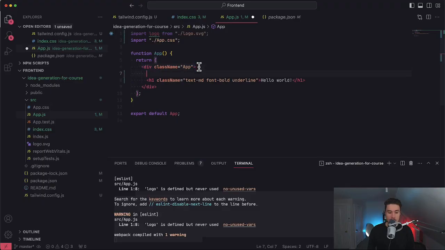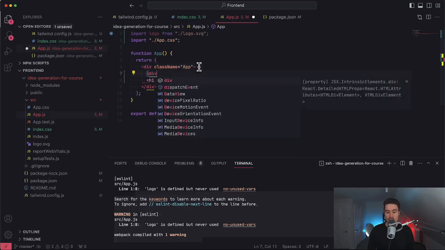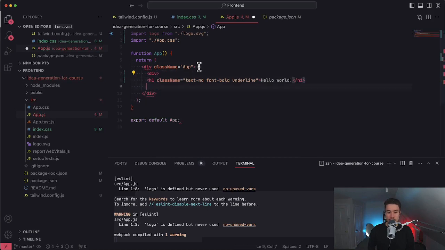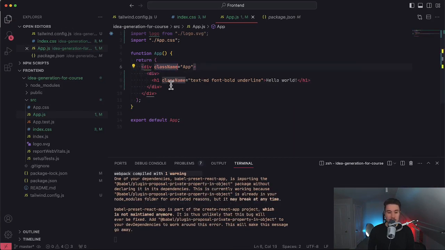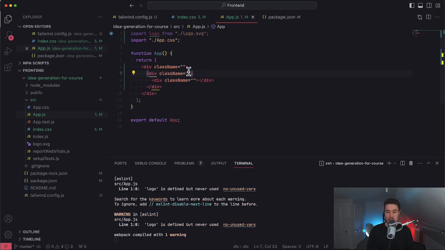So what I'll do is I'll build it here in app.js, and then we'll start moving things around once everything looks nice. I'm going to add an overall div to our element as we will be moving this. I'm going to remove this class name here as it's not needed. And so let's go className, and then we can start writing in some Tailwind classes. So to start, let's give it an overall layout here. So I'm going to say h-screen, so the height is going to be the screen size.